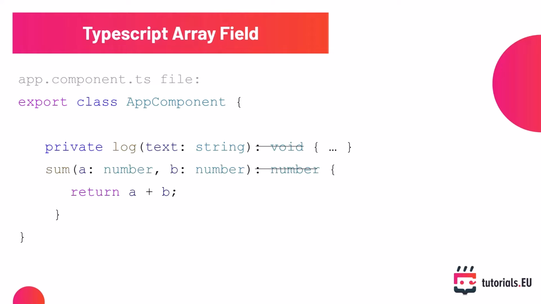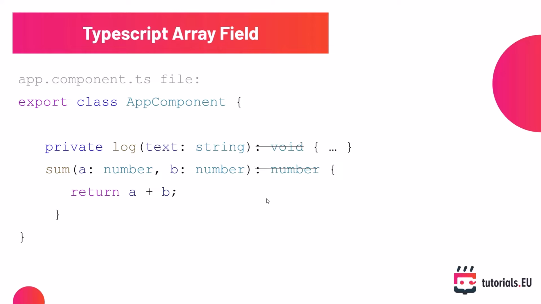Like fields and variables, you can omit method return types when they are inferable from what the method returns. So right here we have a sum method, and for sure we are returning a plus b here, so it will be a number in the end. We don't have integer or float right here, it's called number in that scenario. And so it automatically infers that the return type of this sum method should be a number. So we don't have to set the return type to number here, because as with any type that we got, it's inferable.